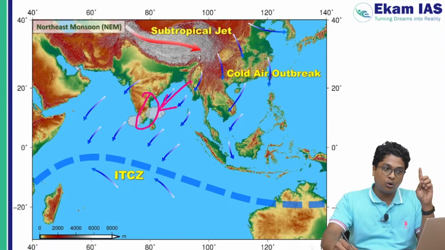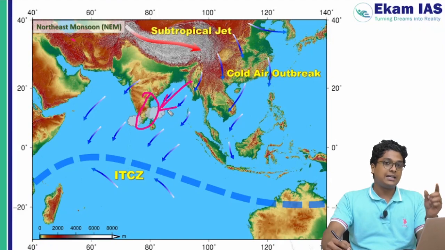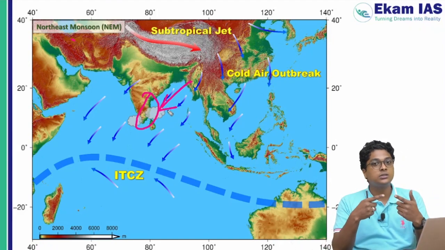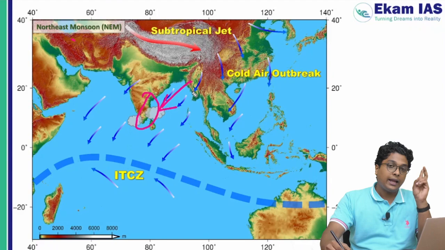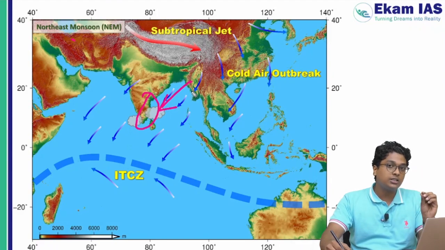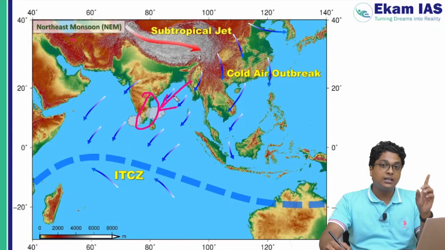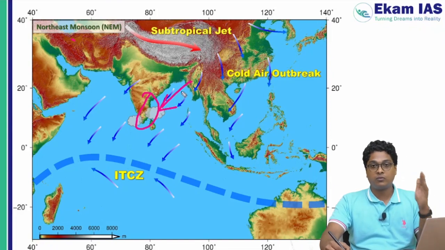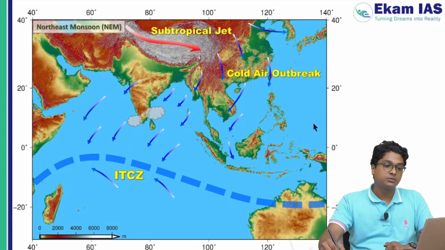Now remember, for this northeast monsoon, the time I am mentioning here is the normal date. But each year, due to various influences, the timing of the rainfall will change. Anyway, in the November and December time period, the northeast monsoon will take place, leading to rainfall in the Coromandel coast. That's the one thing you need to remember that will happen after the withdrawal or retreating of the monsoon.